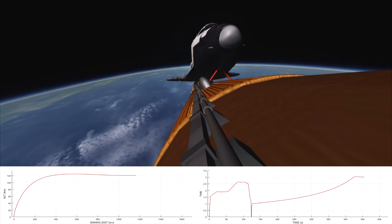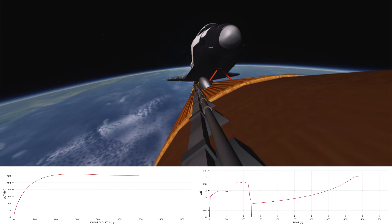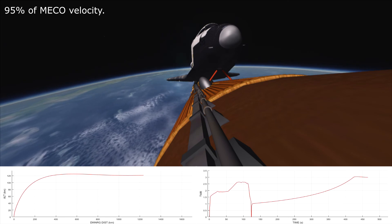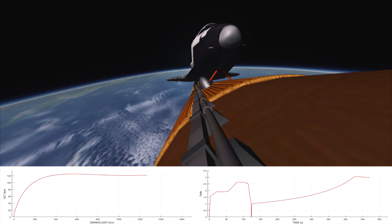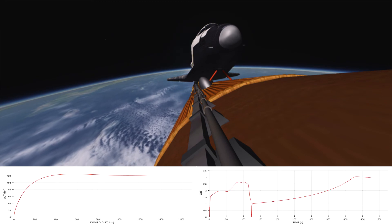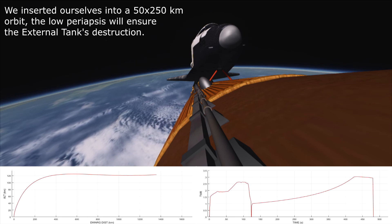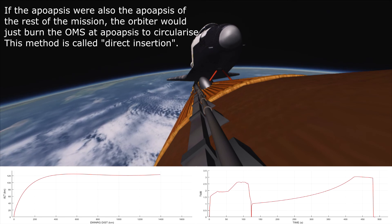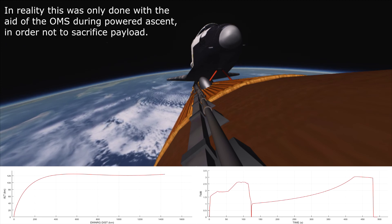7 minutes 50 seconds. Flight dynamics reports velocity 23,000 feet per second. Challenger's three main engines slowly being throttled back to accommodate G-forces before main engine cutoff. Challenger 59 nautical miles in altitude, 690 nautical miles down range. Standing by for main engine cutoff. We have MECO. Confirm shutdown. Challenger has delivered to space the largest human payload in the history of mankind.